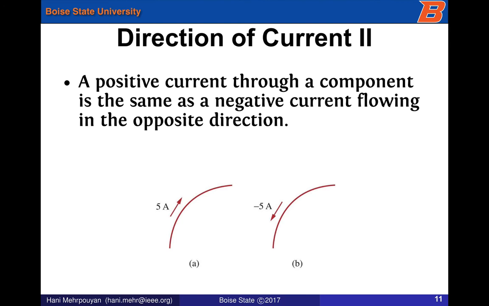If we look at figure A, if we say we have 5 amps of current that is moving in the direction of the arrow, then the current is moving in that direction. However, one other way to show that is to set a reference pointing down and then say negative 5 amps is moving through that piece of wire. In that case, we know that the direction of the current again is upward, because the negative indicates that we're in the opposite direction of the reference direction, and we are having 5 amps of current going in the opposite direction.